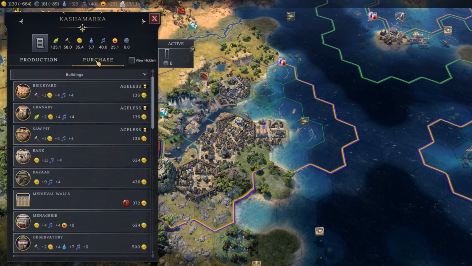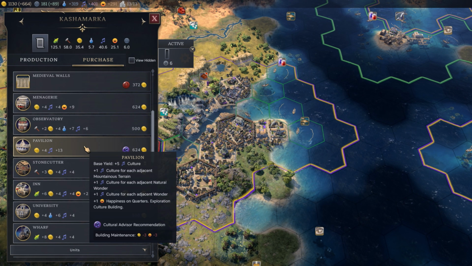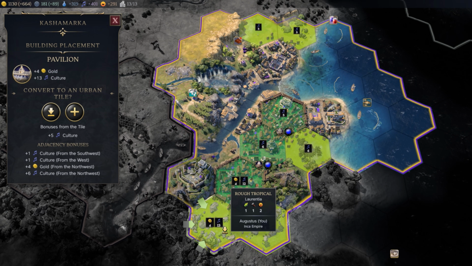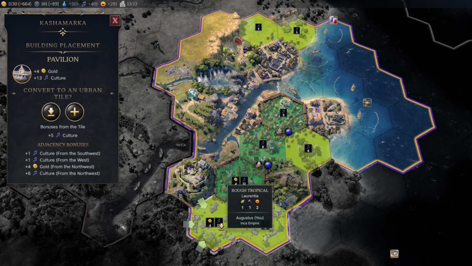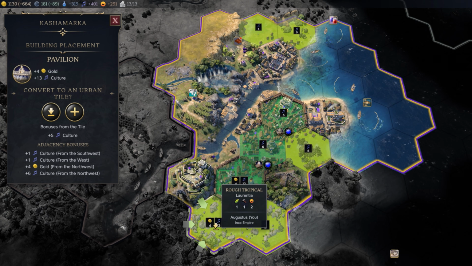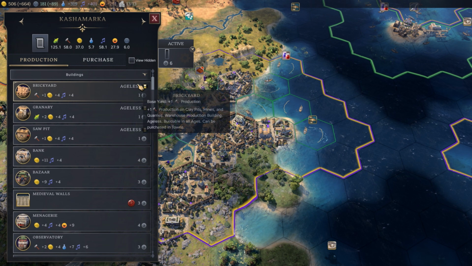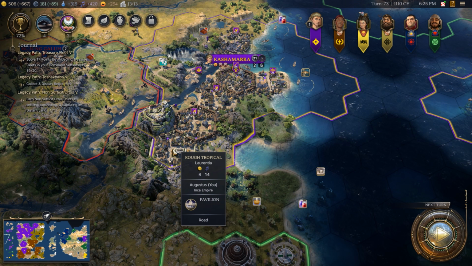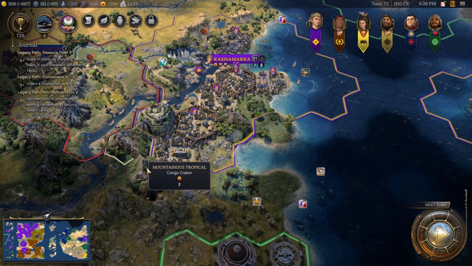So let's have a look here. For example, look, the pavilion. Normally it gives a base of +5 culture. And now when I put it here, I will get +6 culture from the northwest, because there is a Machu Picchu on top of the mountain, +1 from the west, +1 from the southwest. And as a result, you get a 13. I haven't even put any specialist in there yet. So that's a perfect example for category 2, culture and happiness. You have a bunch of wonders together, a bunch of mountains, and if you combine wonders, really good.